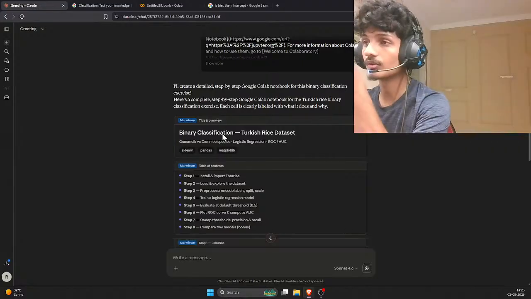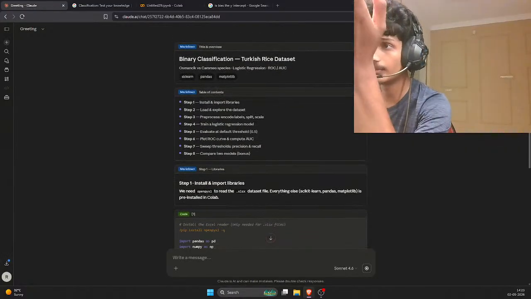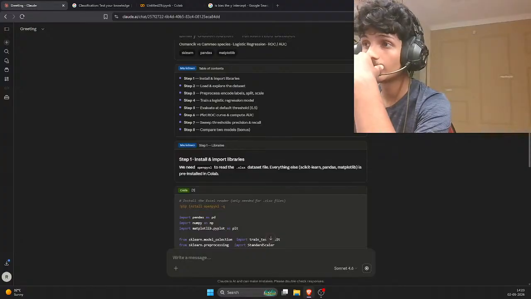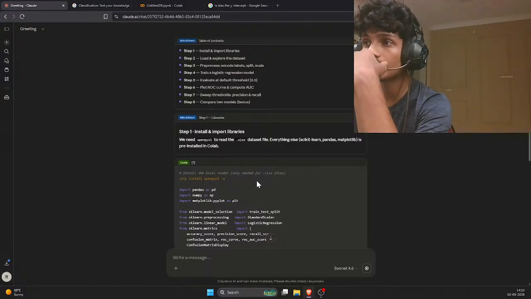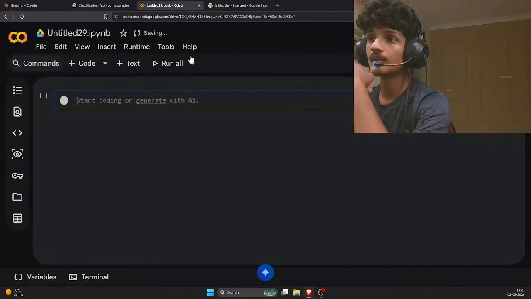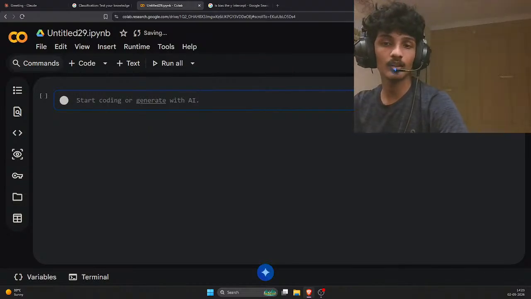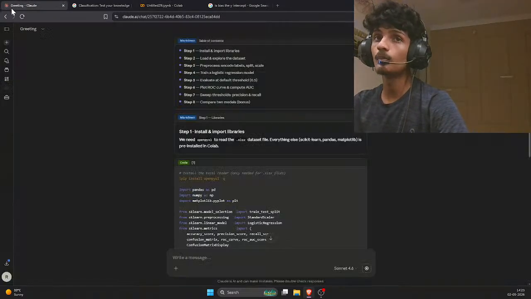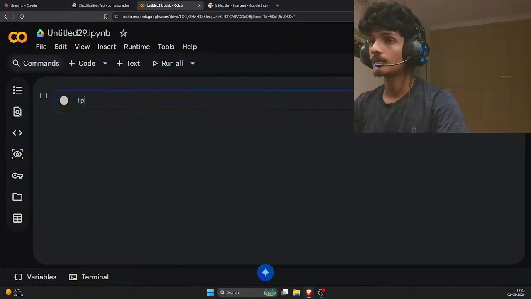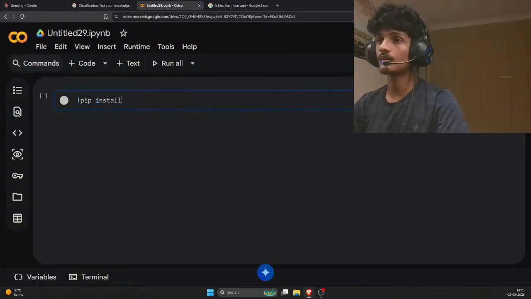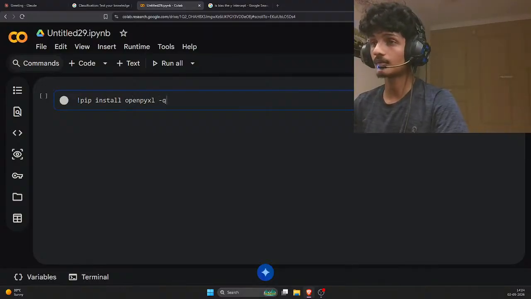First, we are supposed to install the libraries and import them. We need OpenPyXL, the Excel reader. Everybody remember we use Excel reader, which is openpyxl, for .xlsx files. So I have installed it: pip install openpyxl -q.